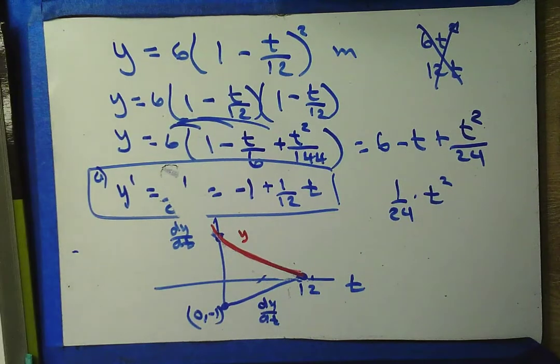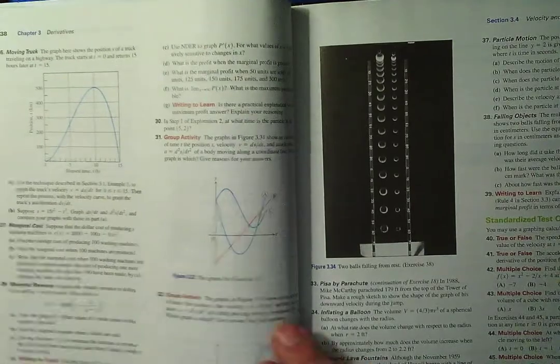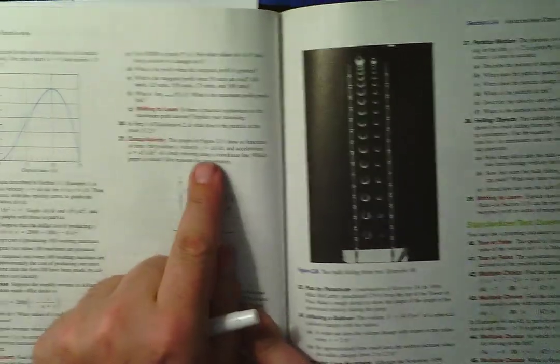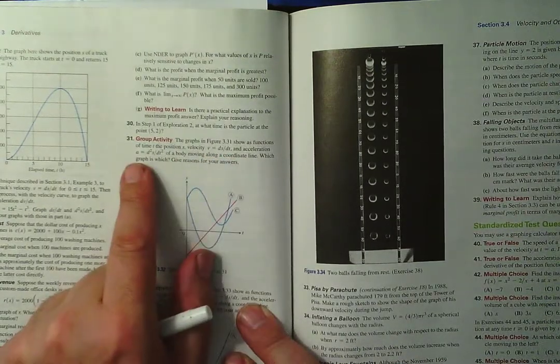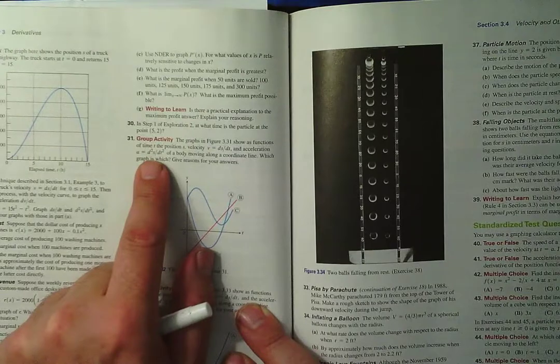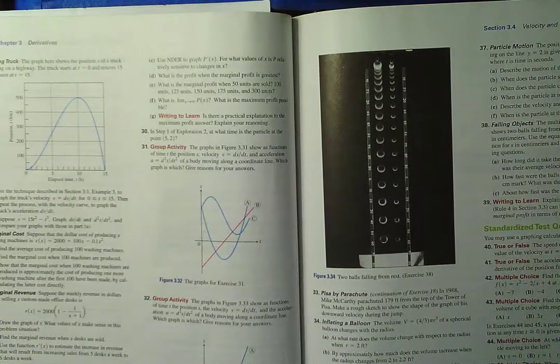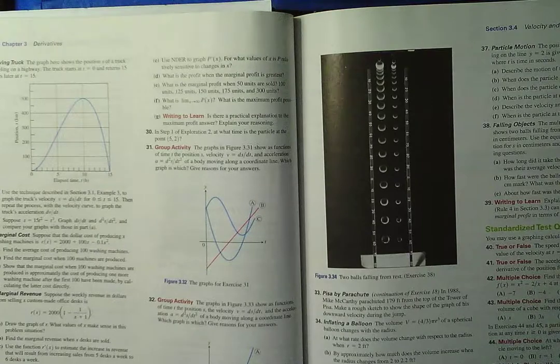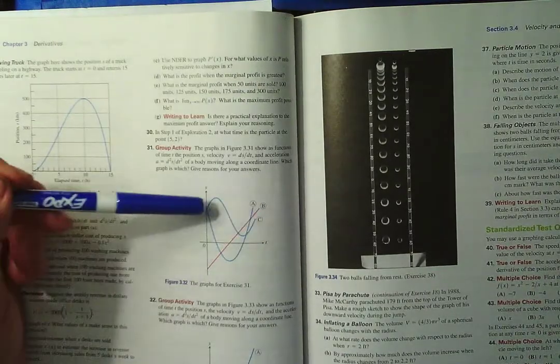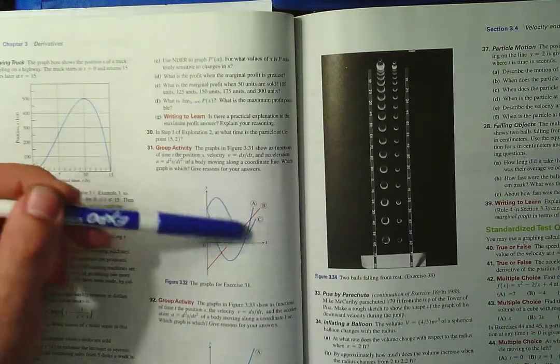Okay, next we've got, it looks like 31. And 31 is something we've had a little practice with. We're asked to figure out which of these functions is whose derivative. And they've told us that one of the functions is position, one is velocity, the derivative of position, and one is acceleration, the derivative of velocity or the second derivative of position. So what I do is what we did in class. I start with the zero slopes. And I'm going to start with graph C because it has the most maxes and mins.